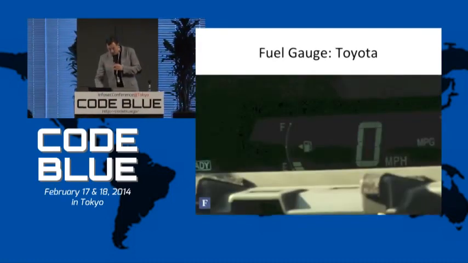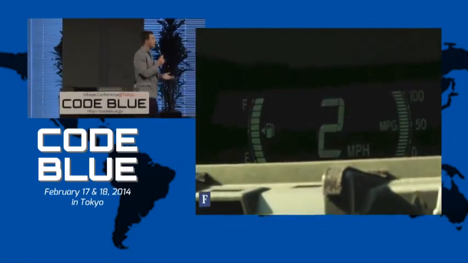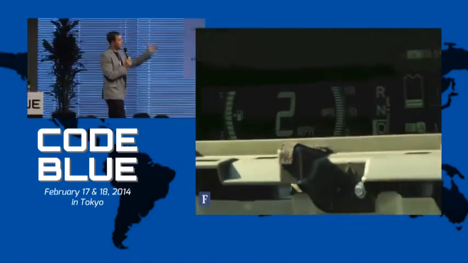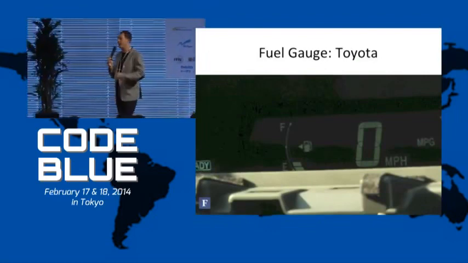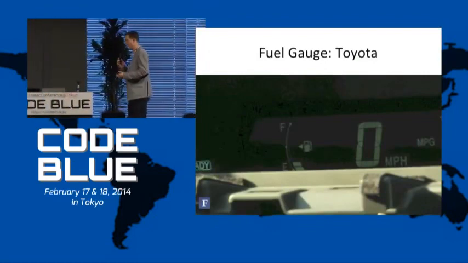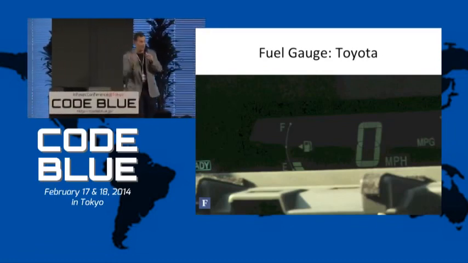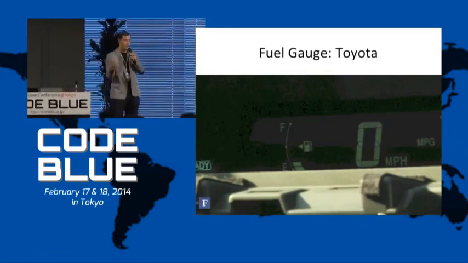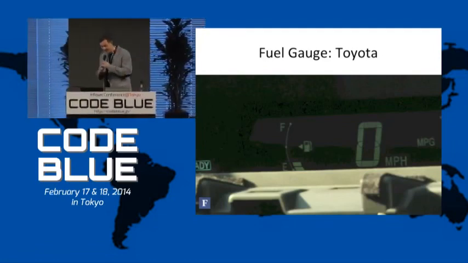Another parlor trick was the fuel gauge, right? They just basically want to test that the LEDs work on the display. It started out with a quarter tank, and then I sent it to full. I really want to play a trick on my friend who has a Prius and get my little dongle and always make it show that he has a full tank of gas, so he runs out of gas one day and doesn't know why.